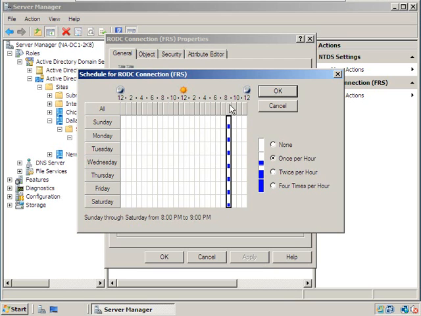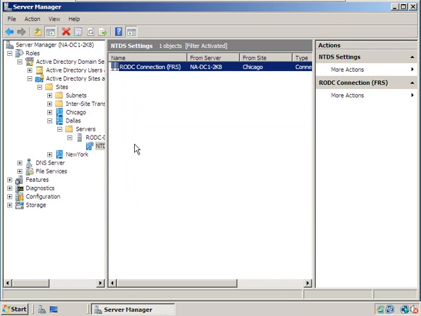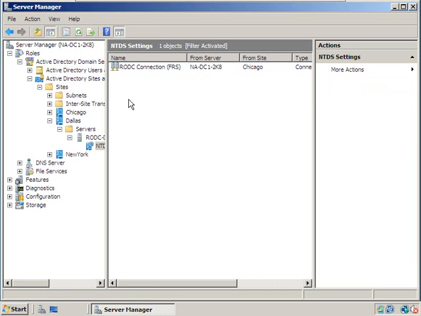Well, let's see, what are we at? Actually, we're at 9 o'clock every night. Right? So that way we're not getting a huge amount of traffic for the domain controller and the global catalog as well. All right, so we'll tell that guy okay. Now, don't forget, even though we have changed the schedule that it's going to be on to replicate, we could always force a synchronization. And we can always right-click here and do a replicate now if we need to as well. So don't think that you are stuck, once you set that schedule.